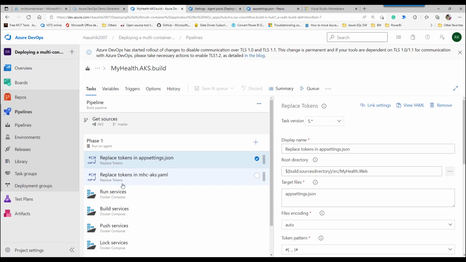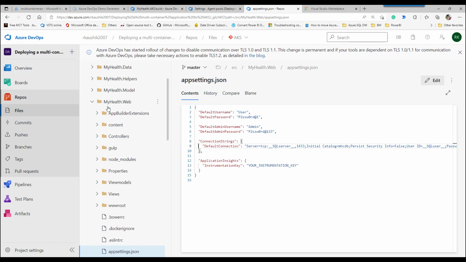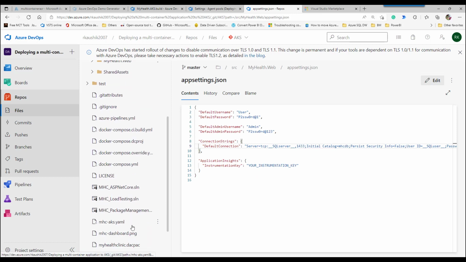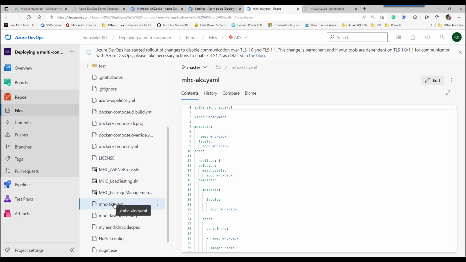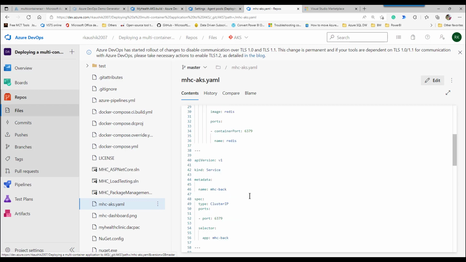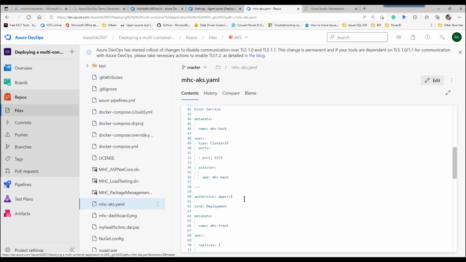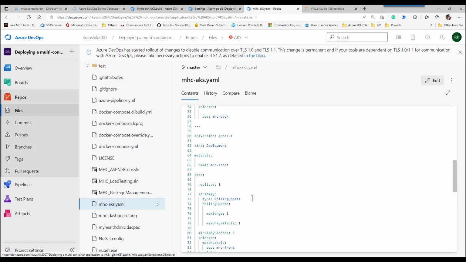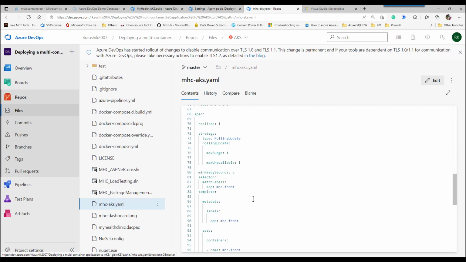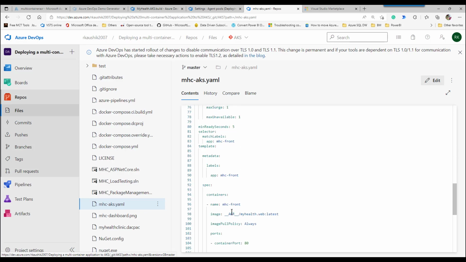Similarly, there is another activity, replace token in the MHC AKS file. In this MHC AKS YML file, this again requires changes, because in this file you will find the ACR entry, which needs to be changed, like this one, underscore ACR underscore.